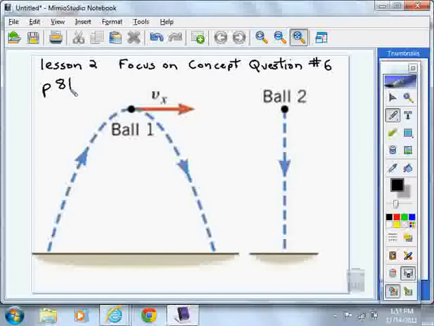Just basically, you see those two balls right there, yes? The horizontal component doesn't affect the vertical one. This ball here is thrown and it goes like that. You see what I'm saying? It's thrown, it follows that parabolic shape, an upside down parabola. Right when it gets to the top right there, a second ball right here is dropped. Which one hits the ground first? The one that's just dropped? Or the one that was on its way?